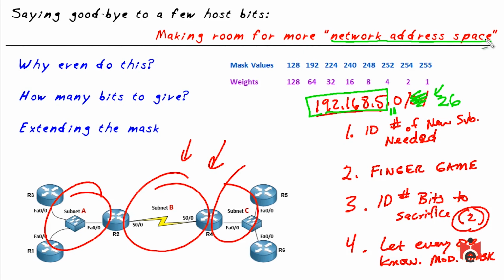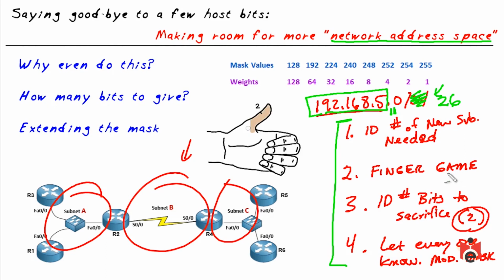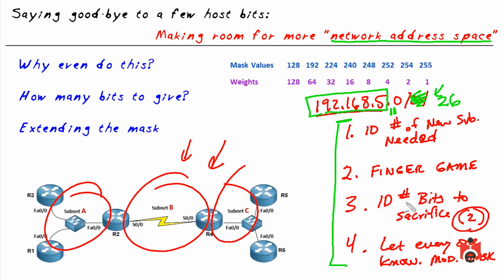So your exercise right now is to write out these 4 steps. And that is to identify the number of new subnets that you need to create. Use the finger game with a 2 on your thumb, with your fingers representing bits and doubling the number every time you bring up a new digit. Remember, start with a 2 on your thumb. And then once you calculate how many fingers are in the air that meet your requirements for the new number of subnets, you identify that. In our example, we only needed to take 2 bits. And the fourth step is to modify the mask to let everybody know about it. And that's moving the mask to the right by that quantity of bits.